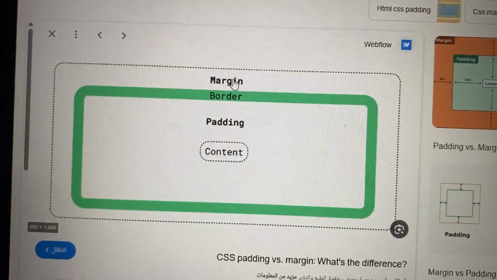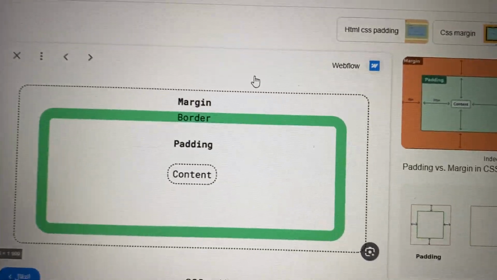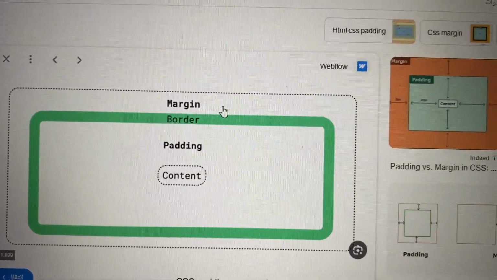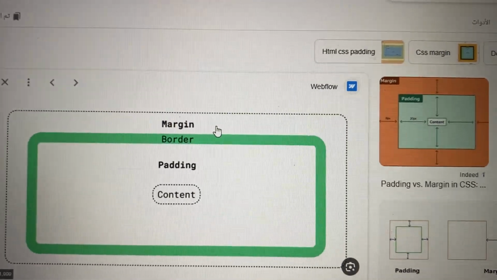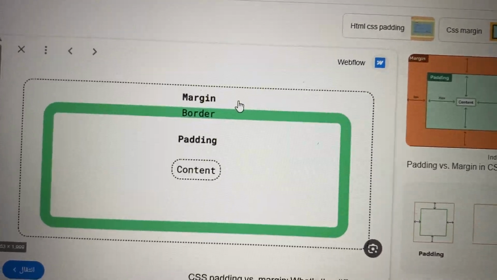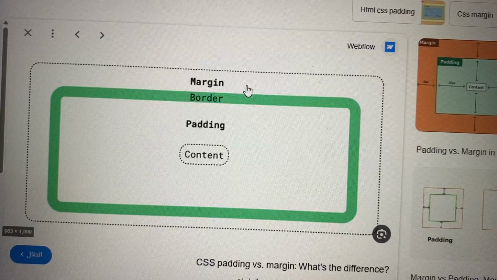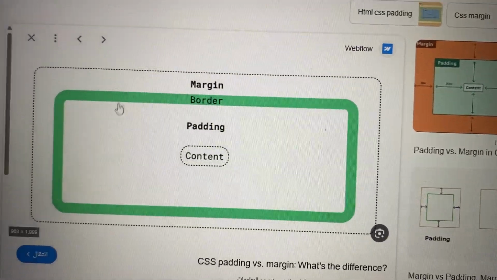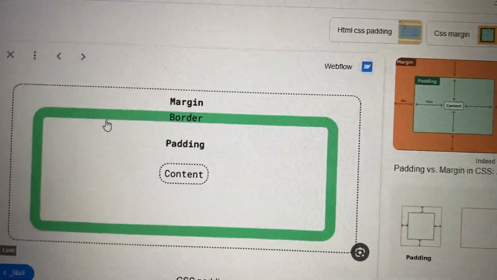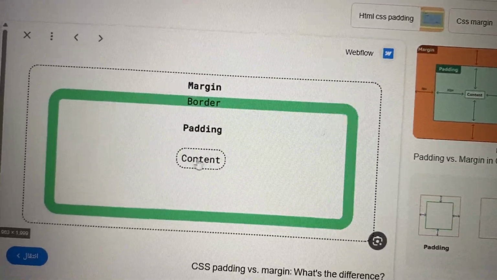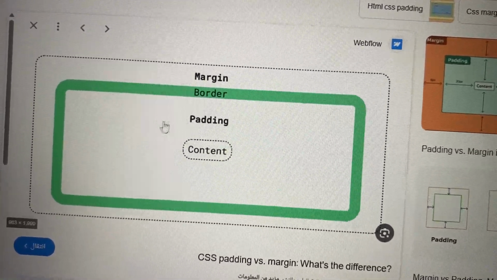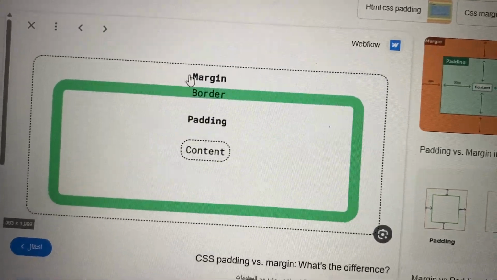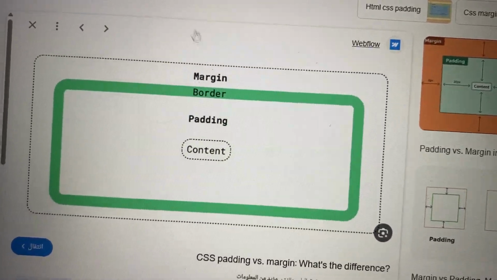Your margin is pretty simple: it's the distance between you and a wall, or between you and your friend, and it's invisible. The only things visible on a web page are the border and the content. The others exist, but they are invisible.